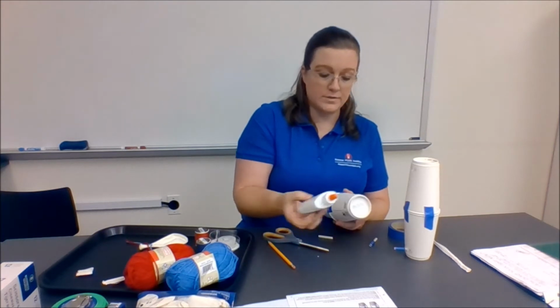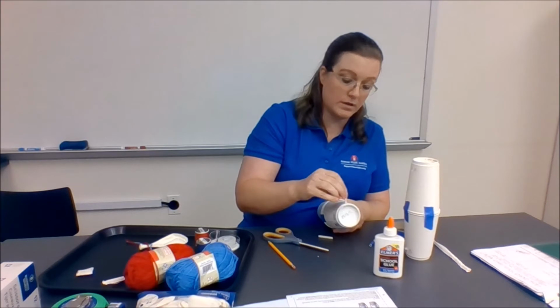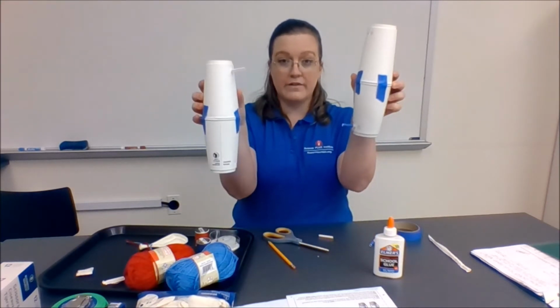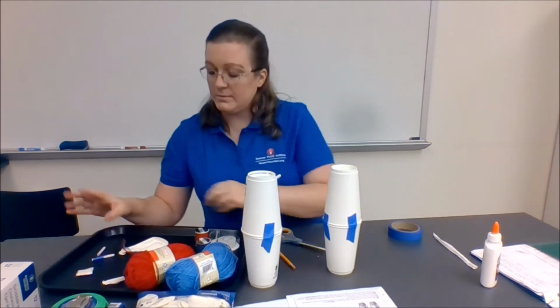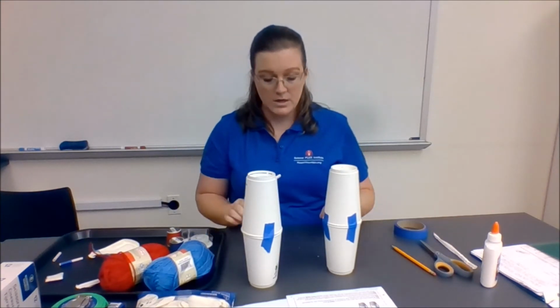Again, just a little swirl around. You don't need a lot because, again, gravity is going to take over and cause the glue to go down the cup. And that makes a mess. So you now have your 2 cups with your straws in there. Set the other 2 aside for now. I'd recommend putting it on the tray to kind of keep it organized and your workspace clear.